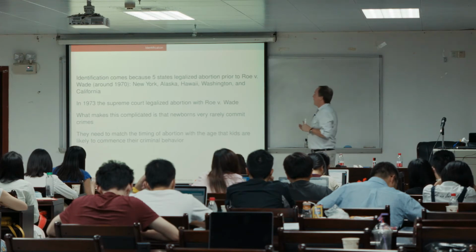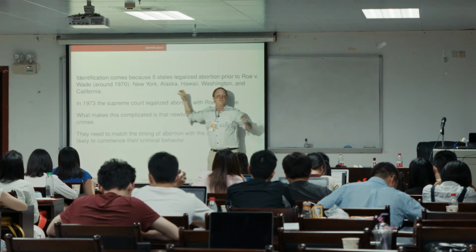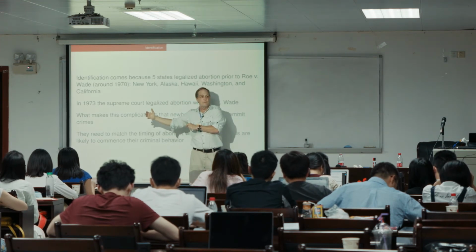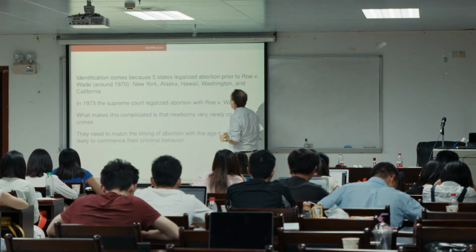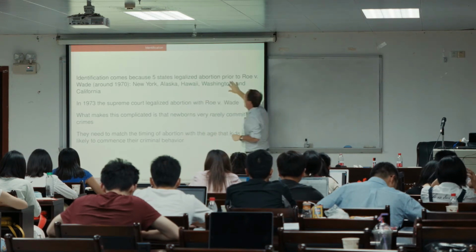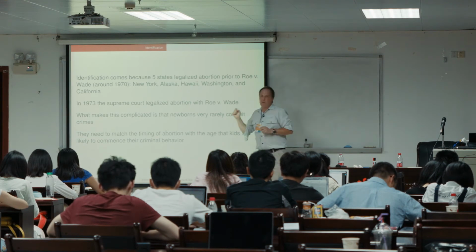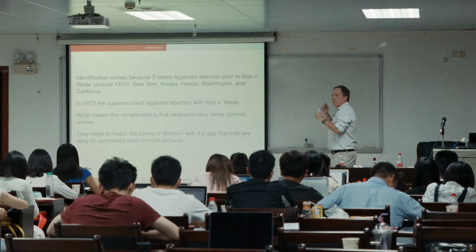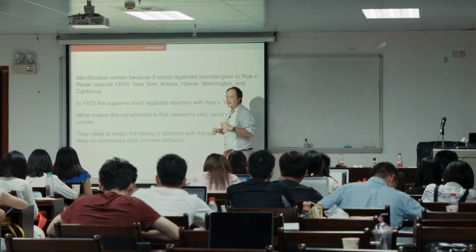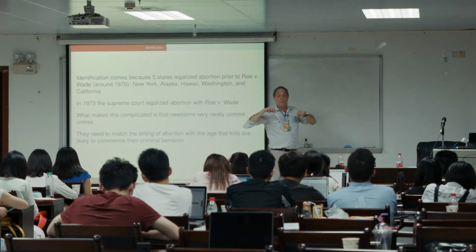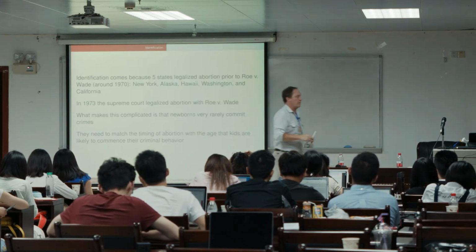So if this is an important thing, what we should see is that the decrease in crime rate should happen in these 5 states prior to the other states. So if abortion is the explanation for the crime rate, we should first see crime rates decline in these states and then decline in the other states later. The problem with this identification strategy is what is before and after? You can look right before Roe v. Wade and right after Roe v. Wade, but that doesn't work well because generally newborns are not the people that commit crimes. Usually the people that commit crimes are going to be older.